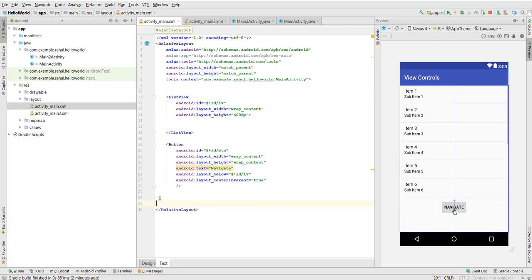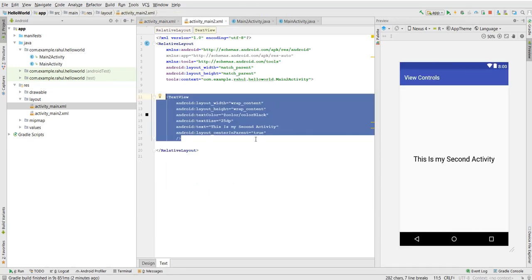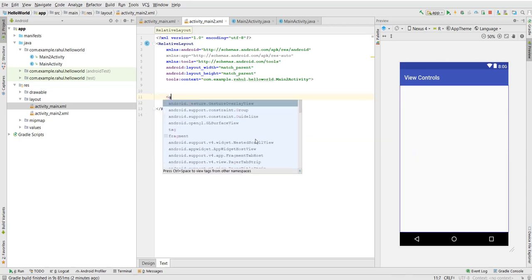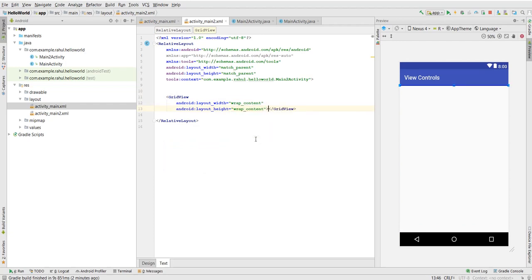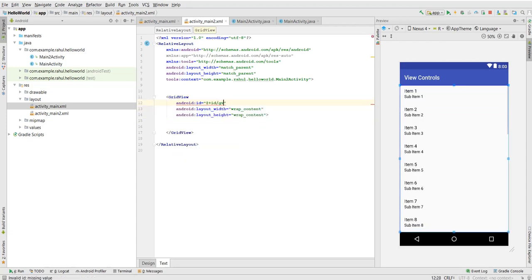Now why I have created this button is because when I click on this, I'll move to second page and there I'll design the concept of grid view. So here we will simply design or use grid view. So I'm doing both the programs together. So here I'll create the ID for this grid view. So GV, here I have created the ID.